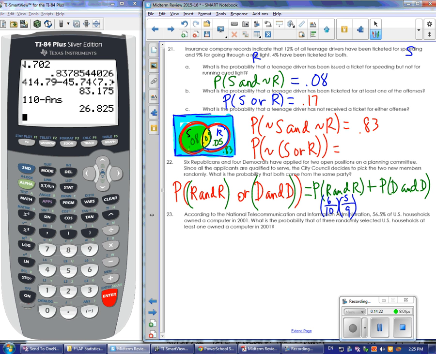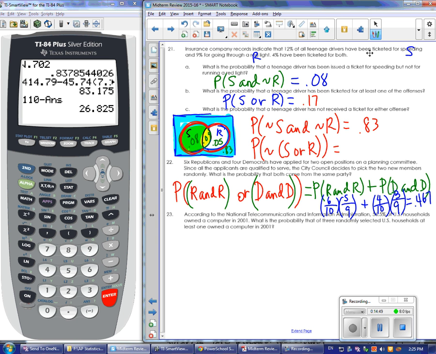I also want to consider the possibility of drawing 2 Democrats, so I'm starting over again. The probability that the first person I pick is a Democrat, well, I know that there are 4 Democrats and 10 people altogether, but if I don't put him back in the pool, I know that there are going to be 9 people left and only 3 of them will be Democrats. So when you simplify that expression, you end up with 0.467.